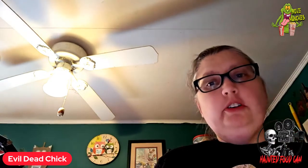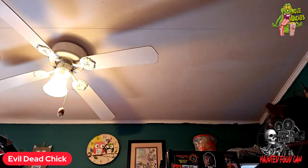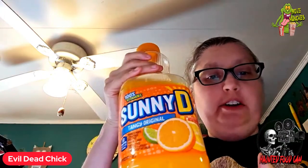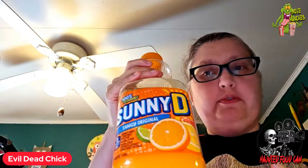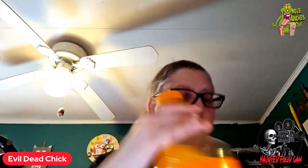So before we get into the meatloaf, what do we need to make these rum punch cocktails? Now, the recipe I used called for 2 cups of pineapple juice, 2 cups of orange juice. I guess I probably didn't use true orange juice, but I have found that the original tangy Sunny D is really good in any kind of fruity alcoholic drinks you would make, any kind of party punch. It works really well. So I had 2 cups of that.